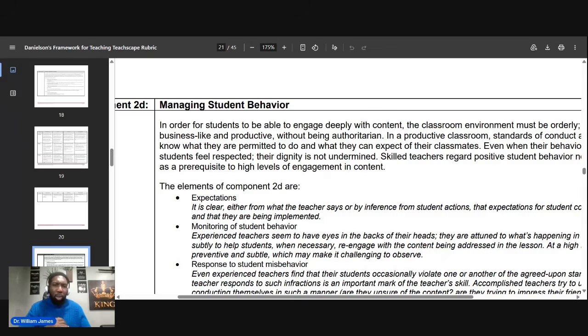Some schools, the admin will say, oh, you got to have your rooms set up this way. So that right there is taken away from the teacher's ability to manage their classroom and run their lessons a certain way. If I want to put them in rows and you're saying I have to put them in groups and circles, that's taken away. If I want to put them in groups and circles and you say I got to put them in rows, that's taken away.